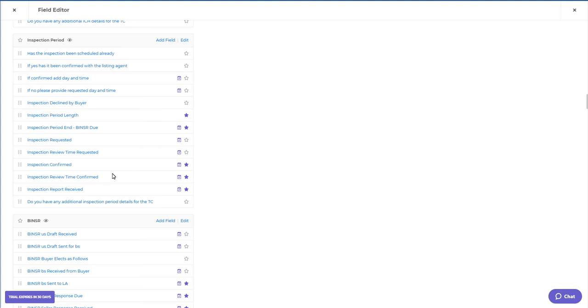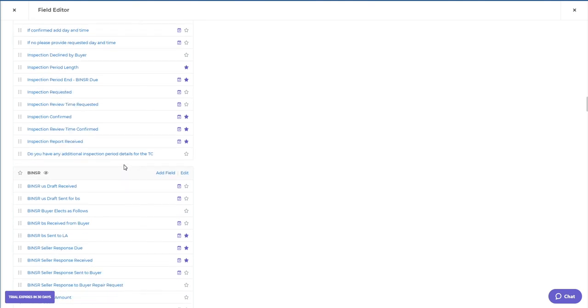Once we pop it in here, now that's going to send an email to all the parties saying, hey, we've confirmed the inspection for this time and this date. Here's the inspector's name. Here's all the things that you need to have turned on. Make sure all the utilities are on, X, Y, and Z, the things that you guys are normally doing in these emails. Okay.